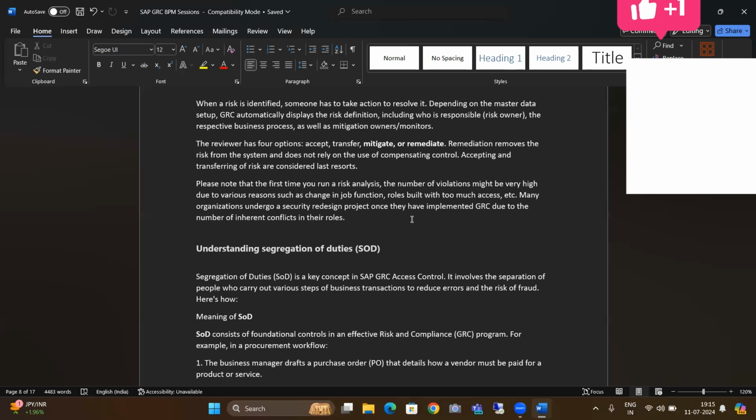Now, one thing it doesn't say is mitigation. It has told you about remediation, accepting and transfer. In mitigation, as I gave the example of SU01 and PFCG, they are a risk. We still accept that this is a risk. But what we do here is we assign a controller over the risk. For example, these are the two risks, SU01 and PFCG. In the rule set we mention in a risk, for example, risk contains SU01 and PFCG.